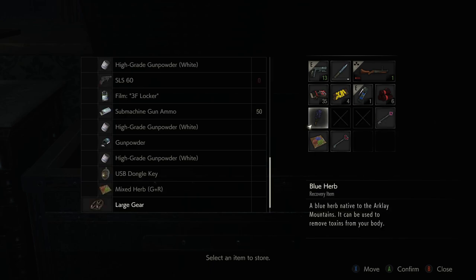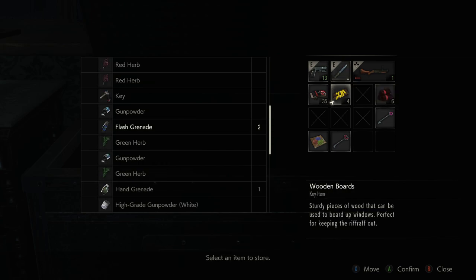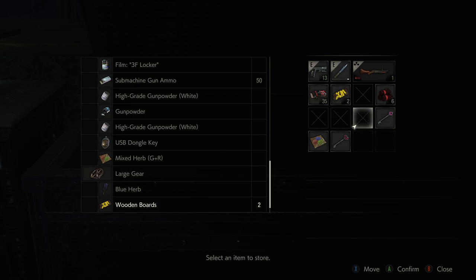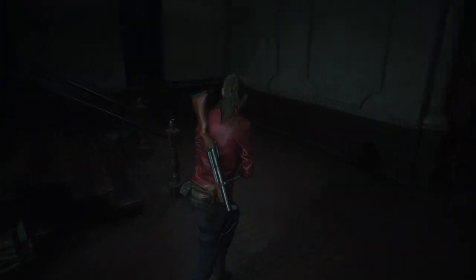Yeah, we don't need to carry this around. We don't need this for now. I'm gonna carry this, because it's almost out. I'm also gonna store two of them. So maybe if we use two, we get an empty slot. Sure. I'm gonna go back up, back into the storage bay. Nope, that's not the storage area. Back into the storage area.